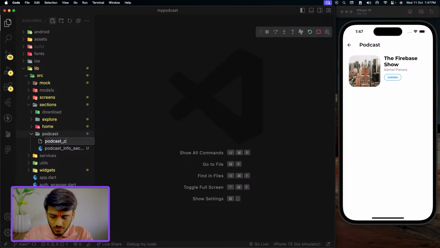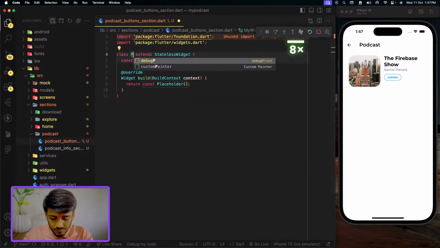Controllers, what should I call it? Podcast buttons section. Let's call that for now.